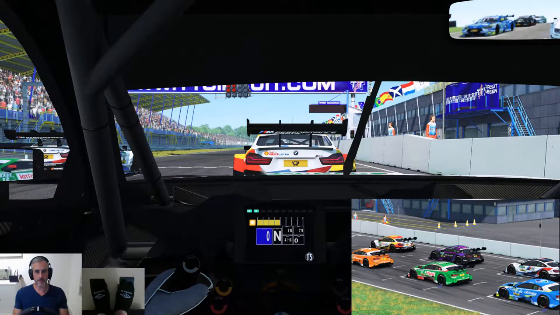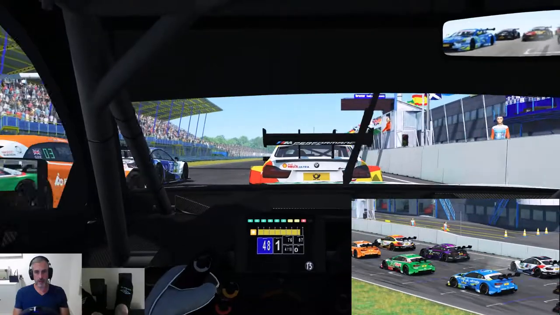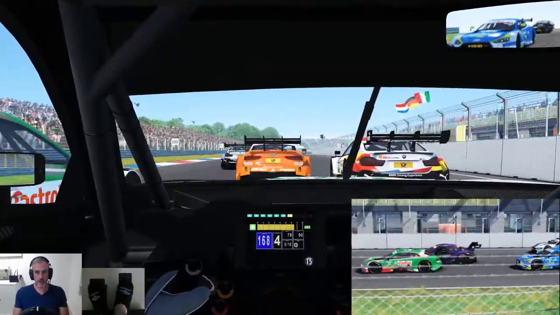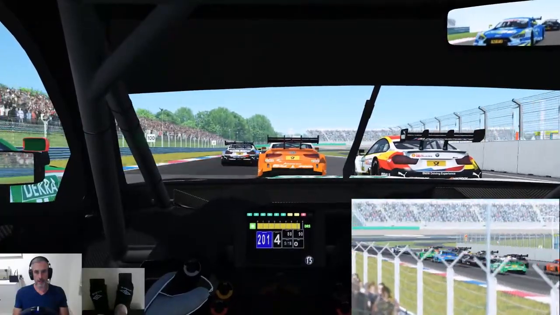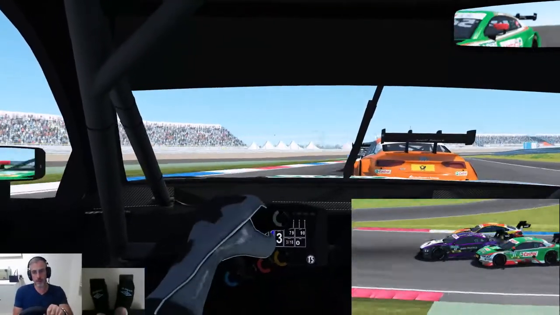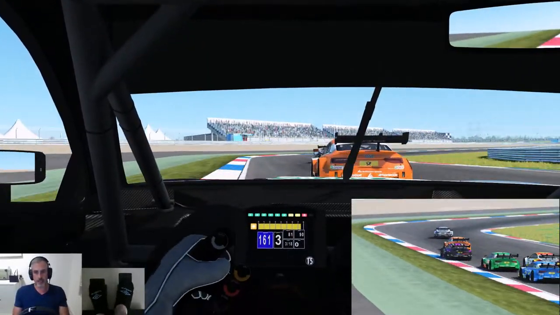Let's see how we go. Cars of course will use DRS everywhere because there are no zones on this 2009 version of the circuit. So as you see, I've got it engaged as well. Oh, bit of rubbing through the first corners. That wasn't great.